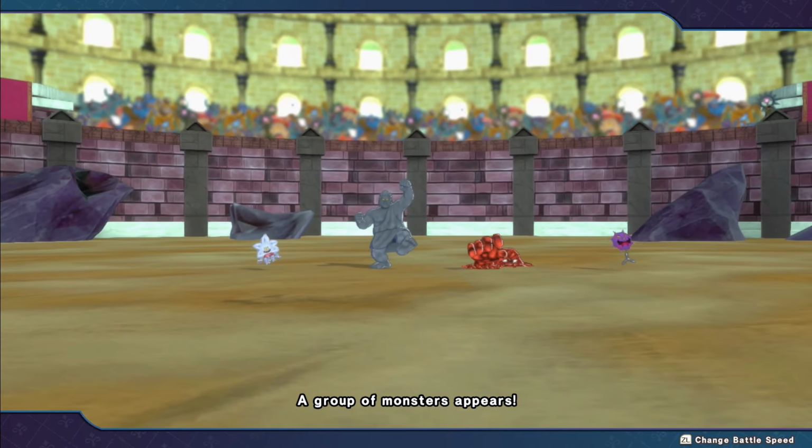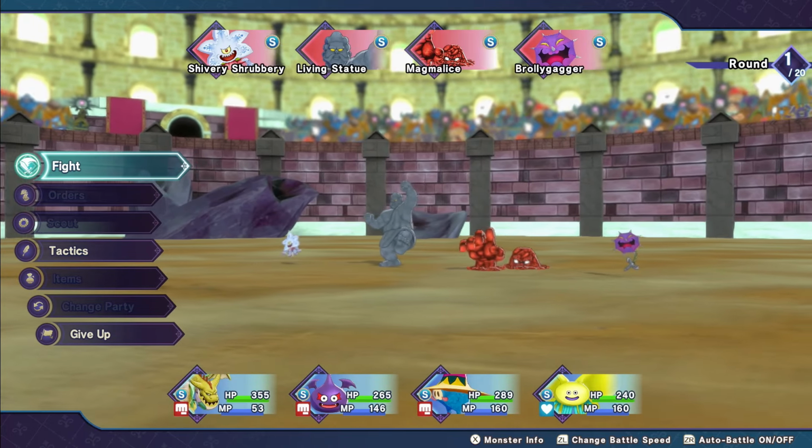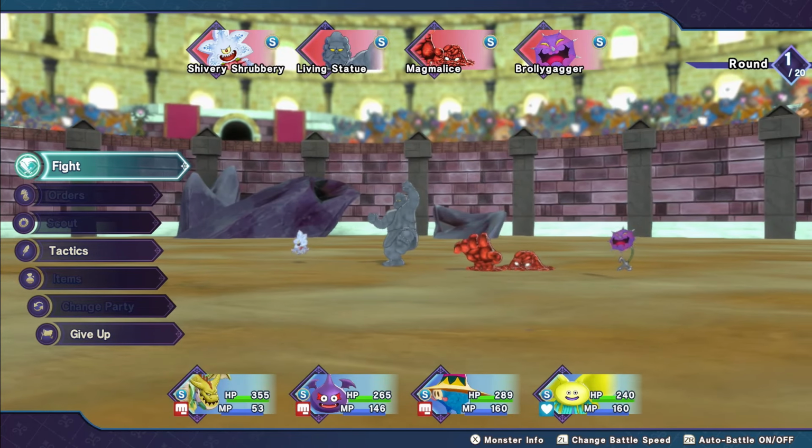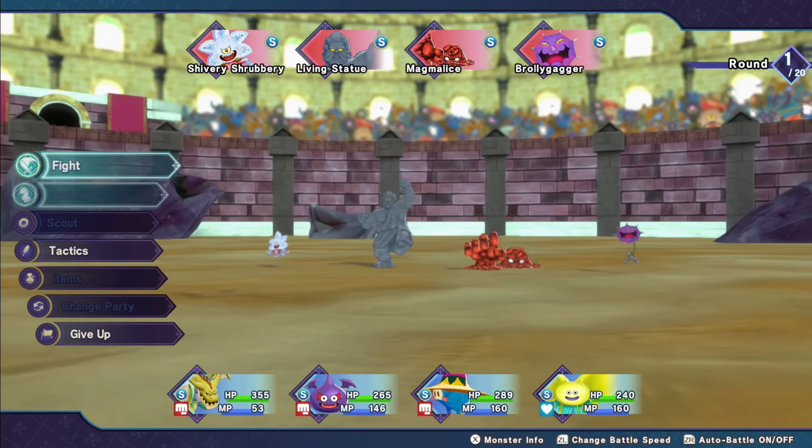It's kind of like a mix between a muddy hand and a bomb boulder. I don't think I've seen one of those before. Correct me if I'm wrong. We got a Broly Gagger as well. A Magmalis. Okay. Living statue, shivery shrubbery.